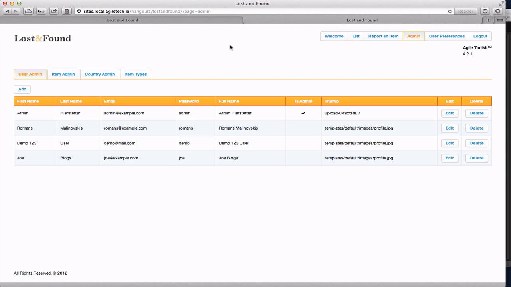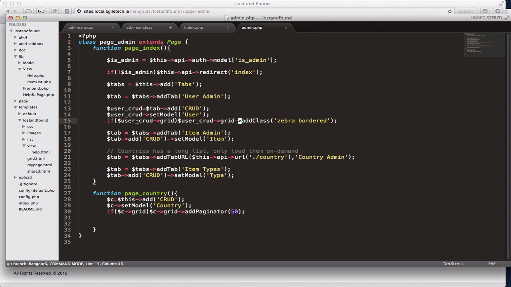We try to follow some patterns with Agile Toolkit, like having the fields called IDs and using the first upper letter for objects. But again, it's not the rule. If you're designing your application, you can name pages and classes as you see fit.